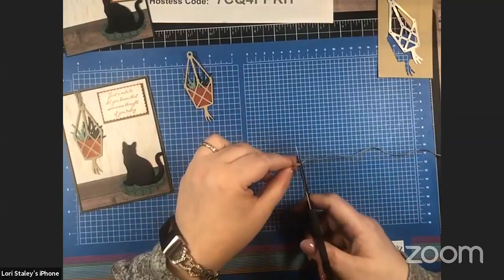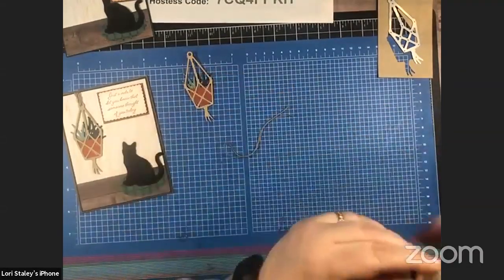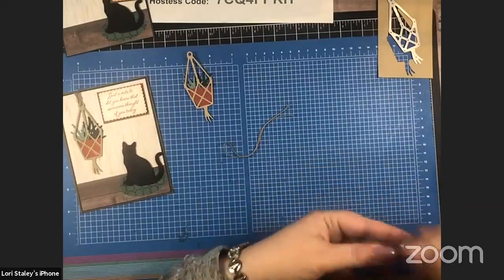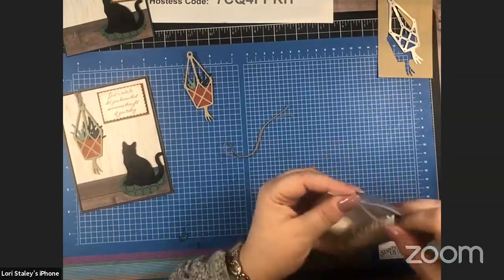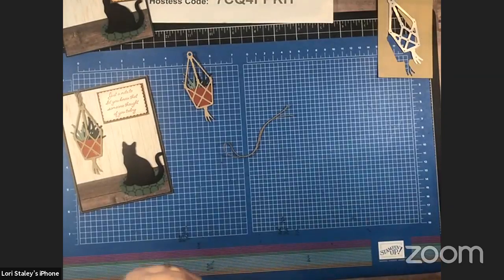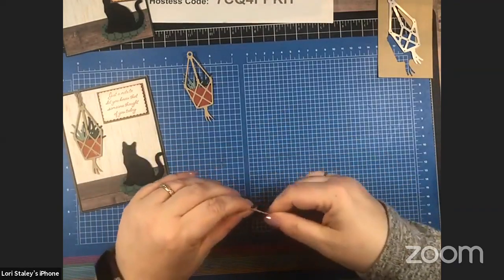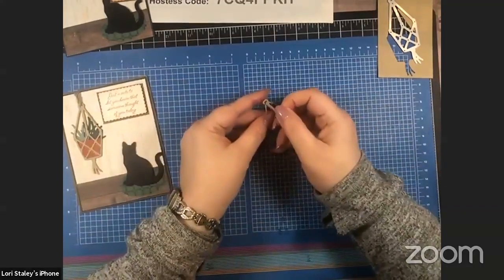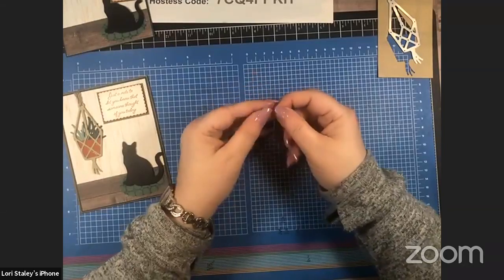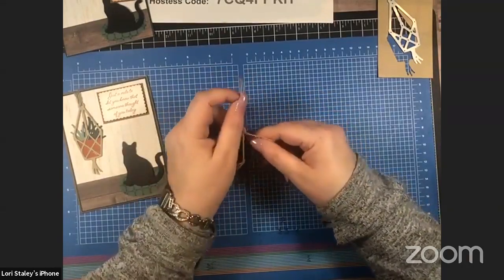And we're just going to grab a double length. Okay. And that's probably longer than I needed, but I usually err on the side of giving myself a little extra when I do have to cut off of the roll first, because my fingers do not have the little dexterity that it had when I was younger. And then that just slides right through, which I love. They gave us a nice size opening up there.